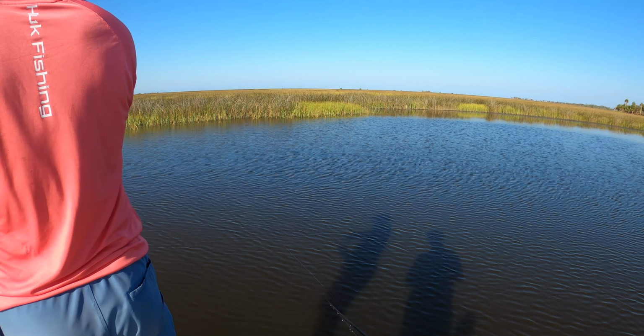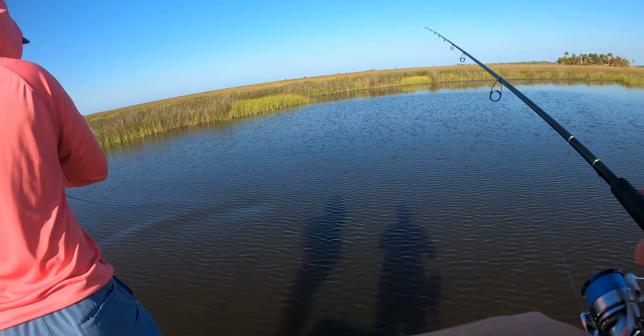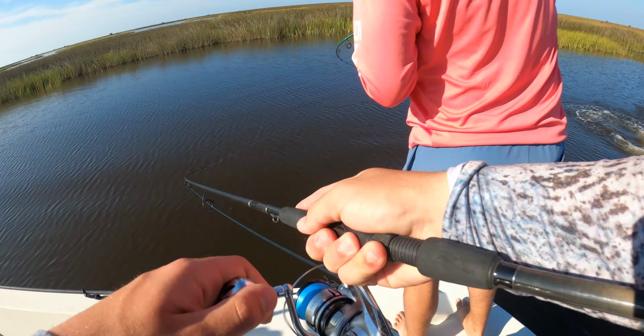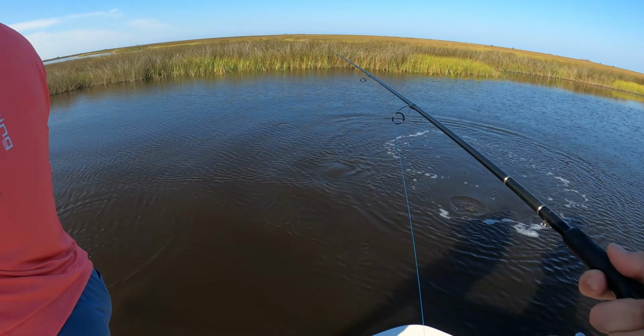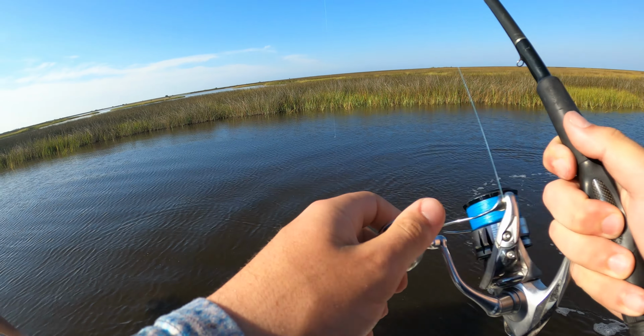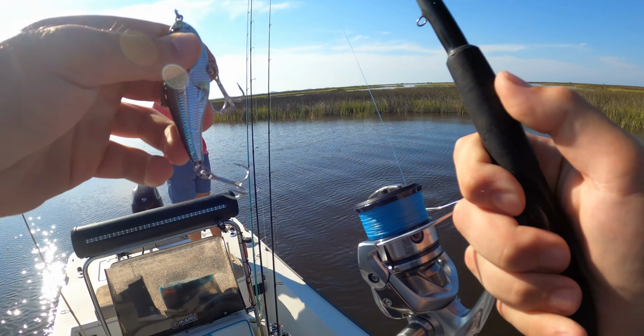See that grass? Got him? Dang, dude. That's a snook. Oh my god, that's a big... I told you there's a big snook, man. All right, just play him light. That's a really light setup. Yeah. Oh my god, dude, that's a big old snook. Oh, he's gone. You're joking.